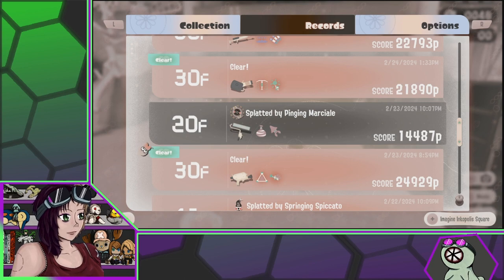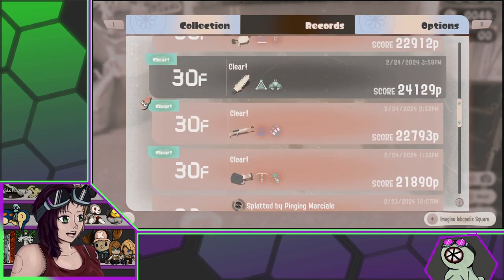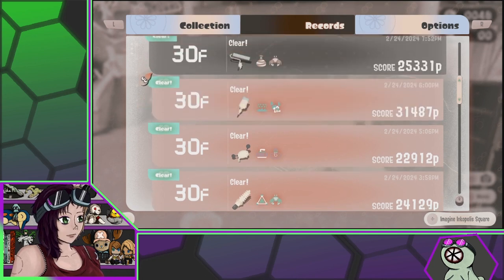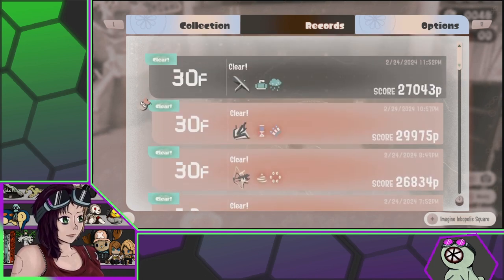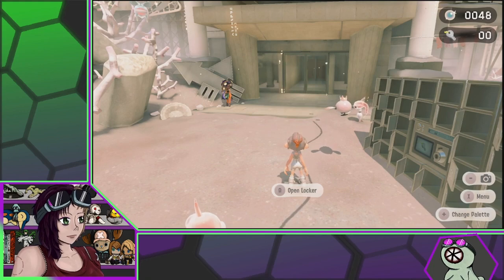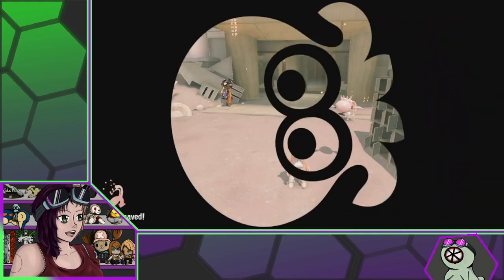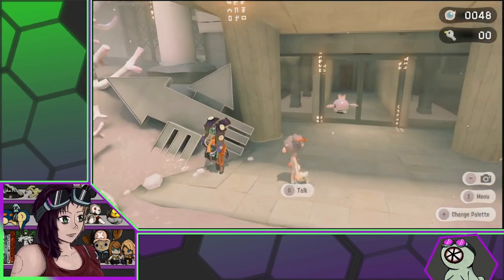And that was the run I failed on stream. After that: clear with Gatling, clear with Sniper, clear with Stamper, clear with Blaster, clear with Brush, clear with Roller, clear with Stinger, clear with Bucket, Slosher, clear with Brella. I have yet to fail one, which will probably now change that I'm doing this. So it is just Dualies left. I only need to get to the final boss room.